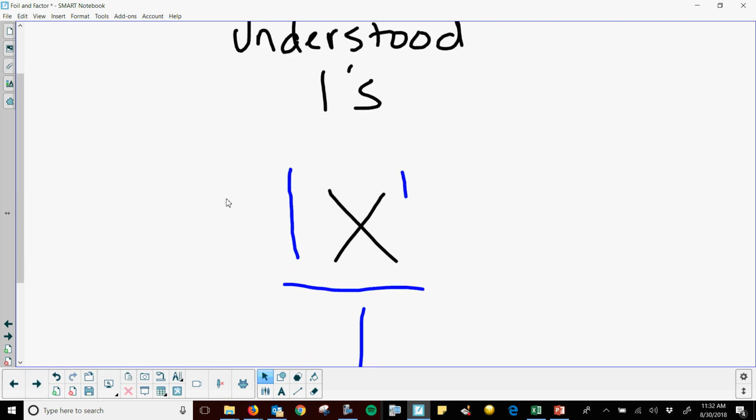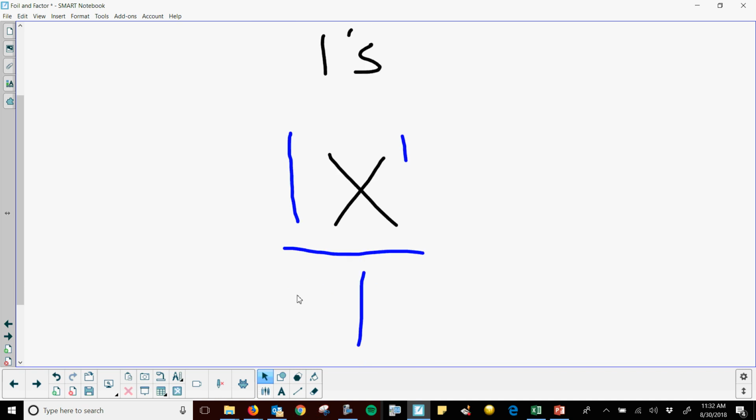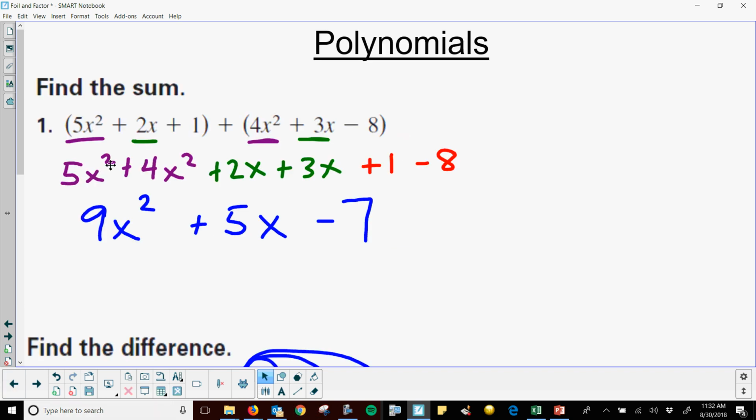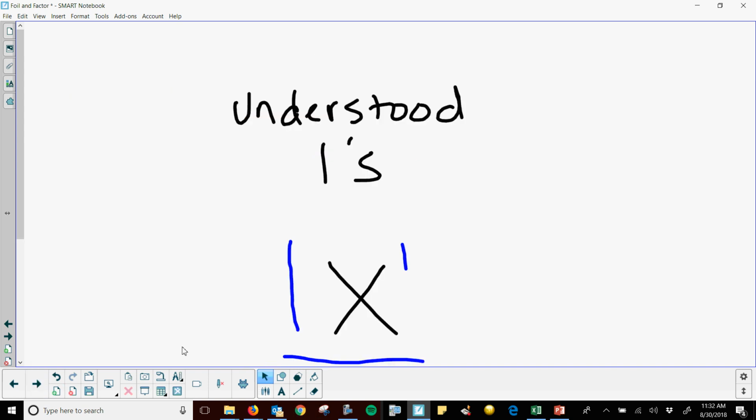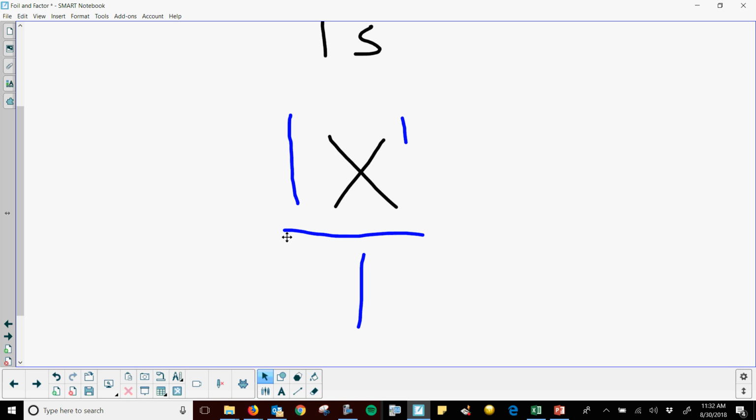I want to talk about our understood ones. Our understood ones are the invisible ones that are there but are never written. Every time you see x by itself, most of y'all can think, oh, that's 1x. What you may not remember is every variable with an invisible exponent has an exponent of 1. So back here, we would write x squared, but there are invisible ones right here that we don't write. And if you ever need a fraction, dividing by 1, multiplying by 1, and an exponent of 1 doesn't change the number at all. It just changes what you may need for that particular situation.